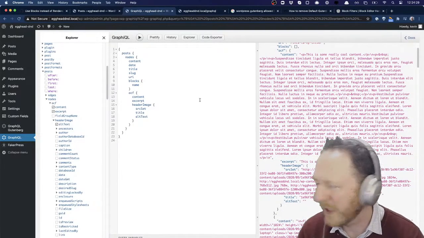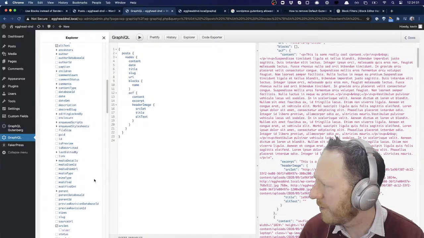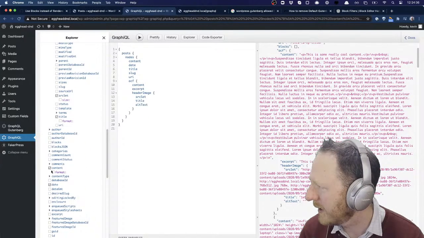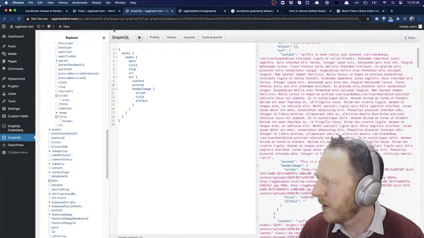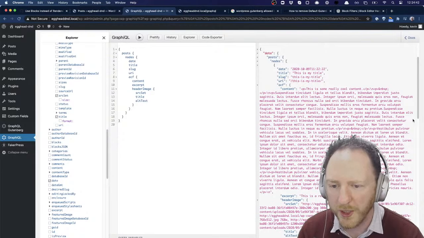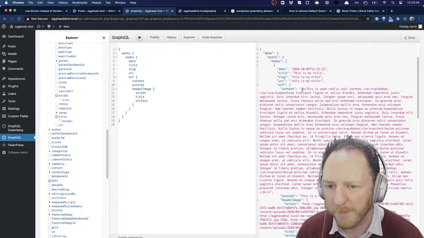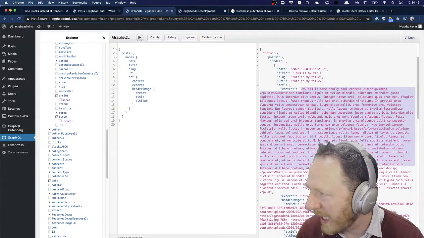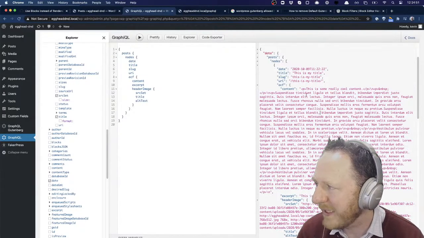If I do that search now to get my content, let's get rid of the content from one level up, and we'll see if that's a bit better. Cool. So now I've got this ACF content. I still have some HTML tags in here, but the tags I have are P tags.